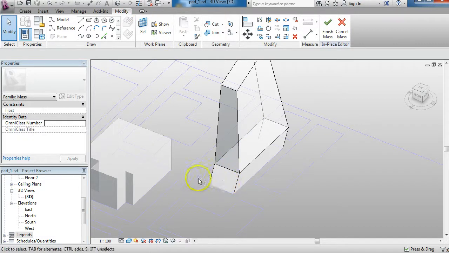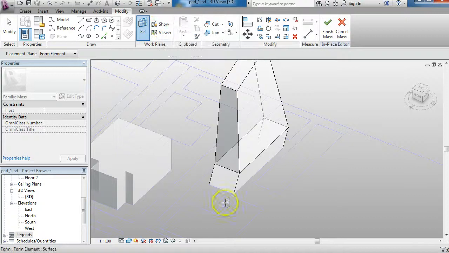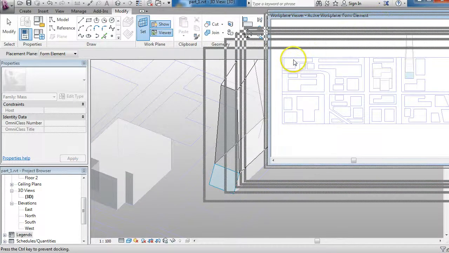That's so that I can build into this at an angle, because it's not one of the vertical angles, it's not like a 20-degree angle or something. So select that, click set, nothing appears, click show to show your work plane, and open the viewer.